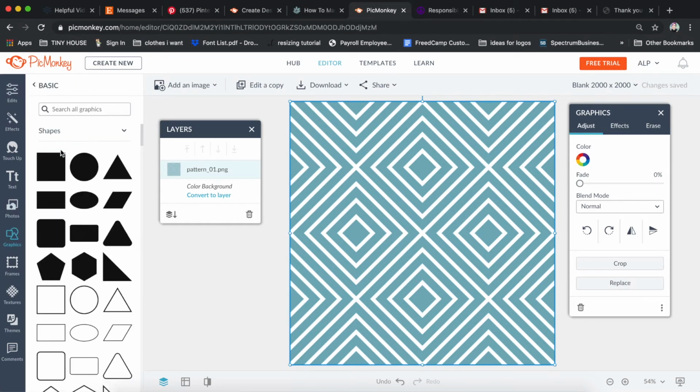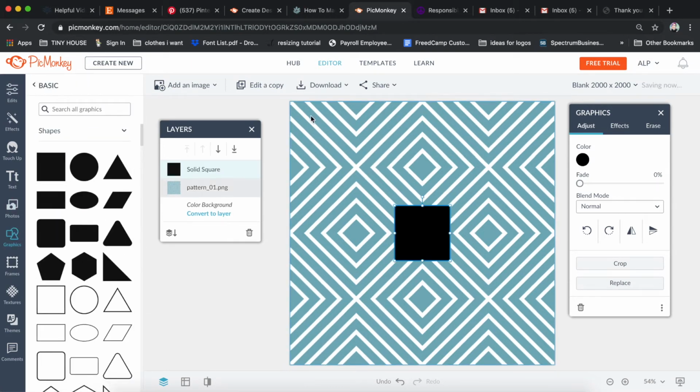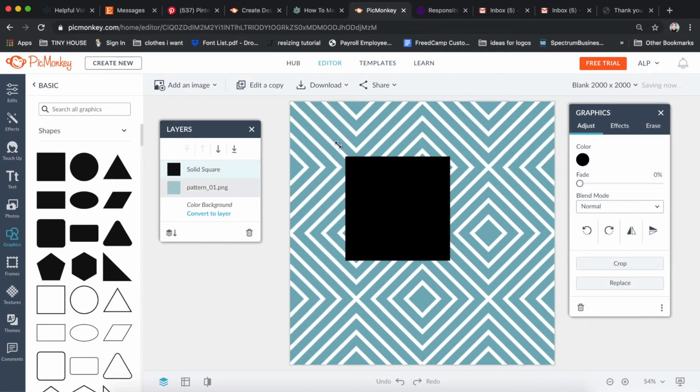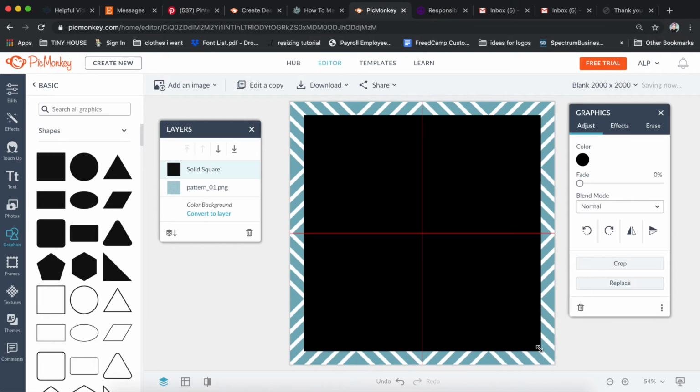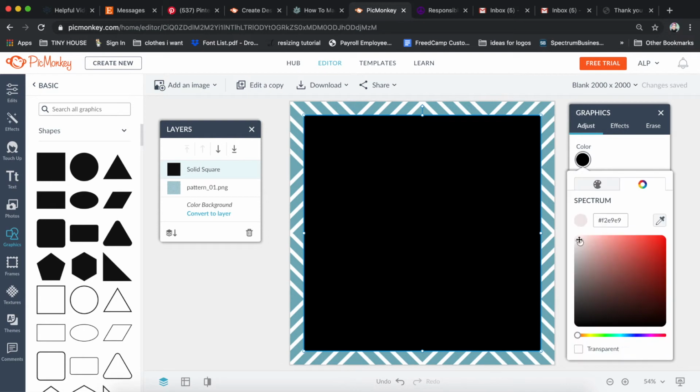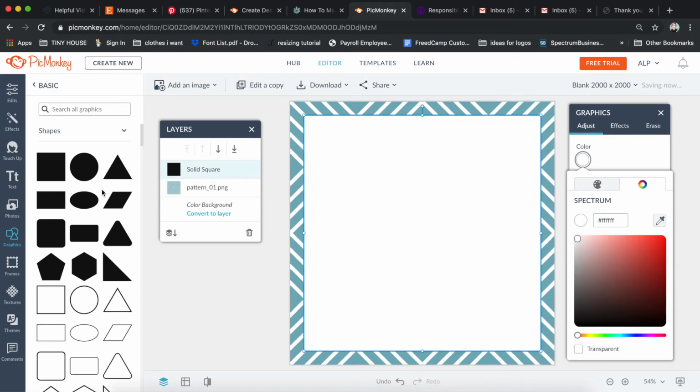Once our pattern's in place, I'm going to go ahead and overlay a white square on top. This will let me overlay any text or images that I like and still make sure that it's fully legible. Once your square is in place, you could make this slightly less opaque so that you can see the pattern or digital paper through the square, but for me, I'm going to keep the square fully opaque and completely white.